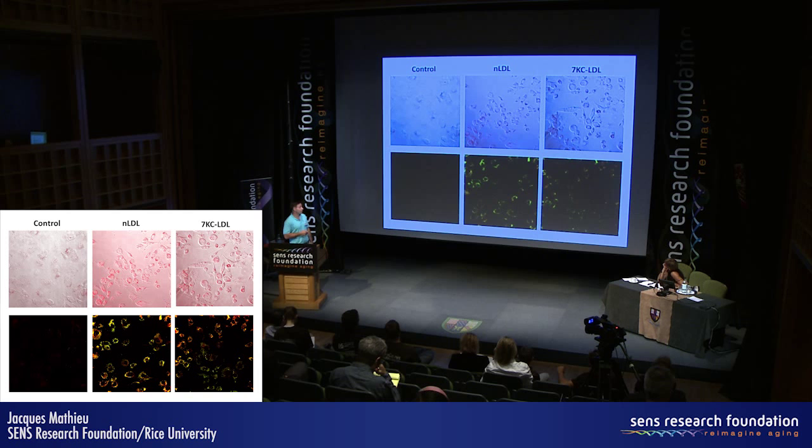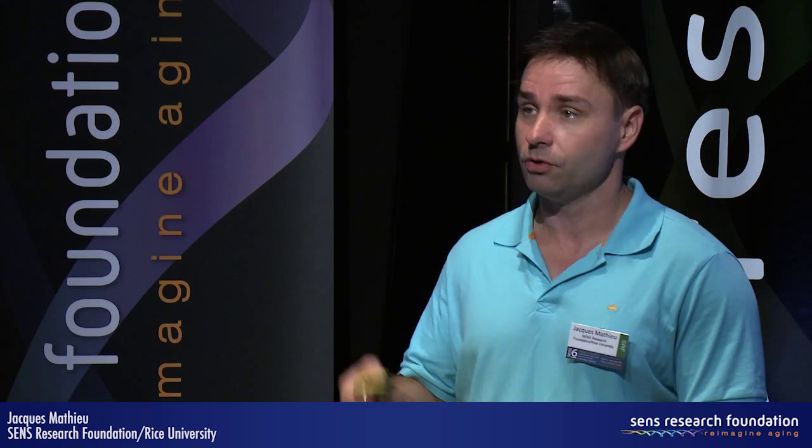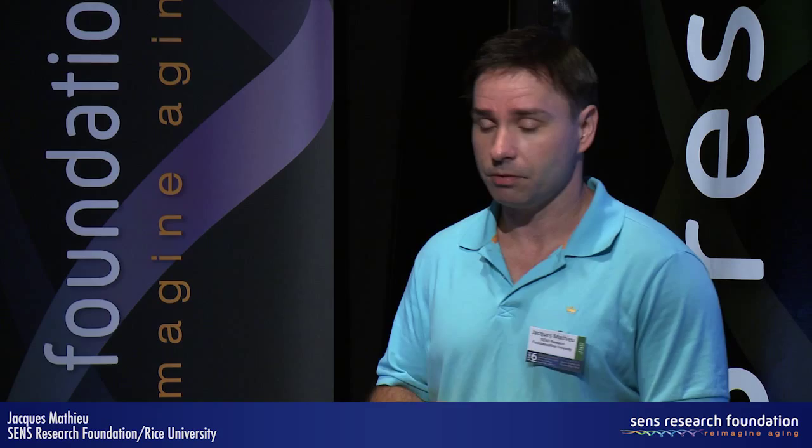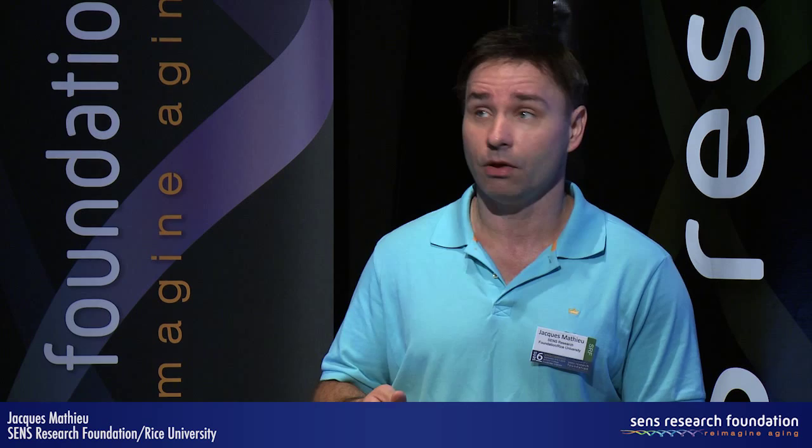And you can just see here, this is staining with Nile red, which is a lipid stain that changes color based on whether the lipid is neutral or polar. So because of that, we decided to alter our protocol and look for something that may be a little bit more relevant. So instead of PMA treating, we started just taking THP1 cells and incubating them alone with the different forms of LDL to see what that would do to the cells.